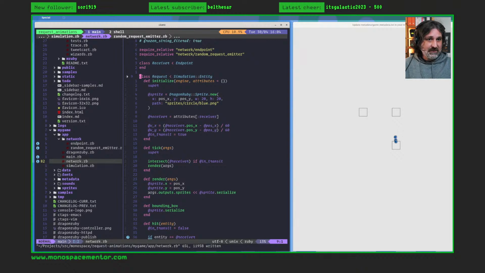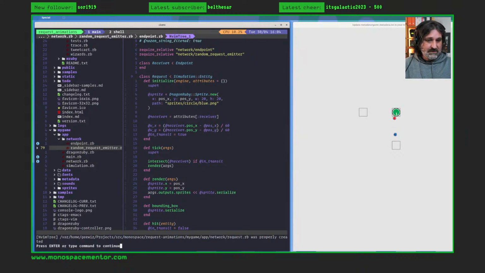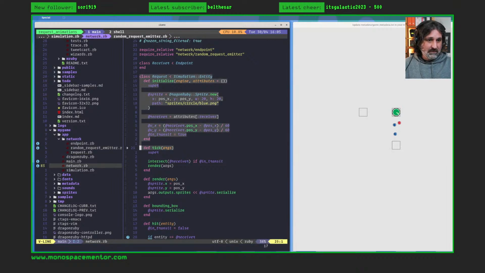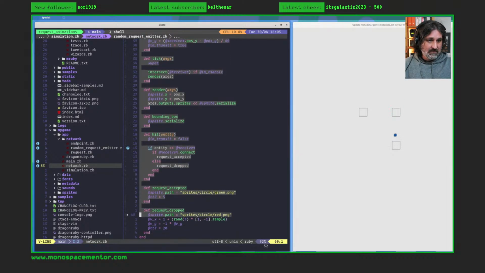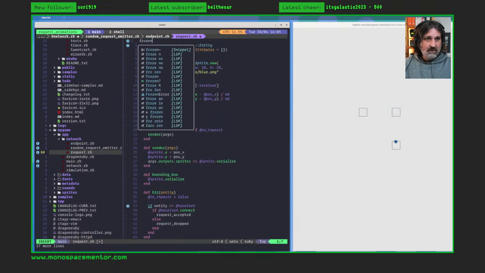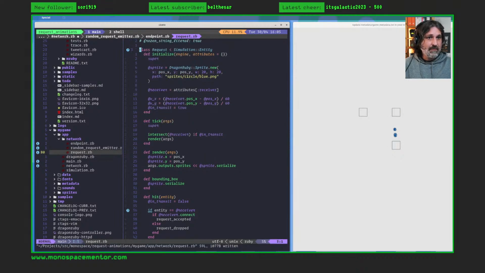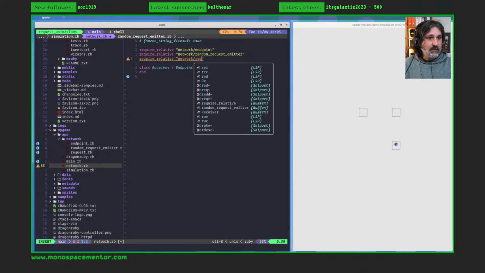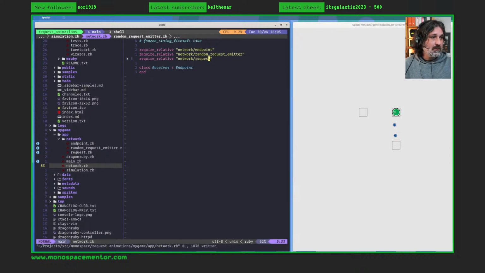Request deserves its own file, definitely. So let's create a request.rb. Nice. Stuff getting cleaned up. Let's also require the request. Nice.